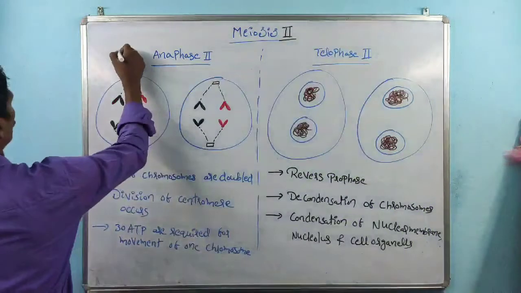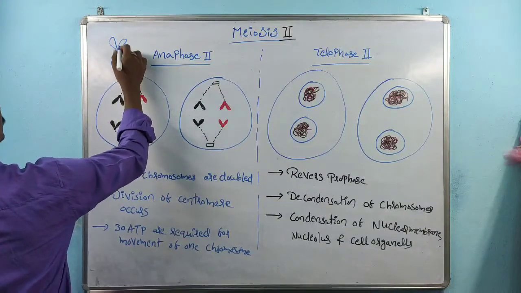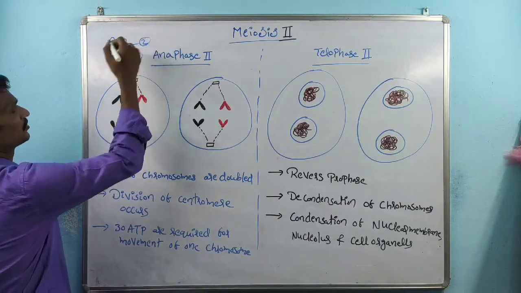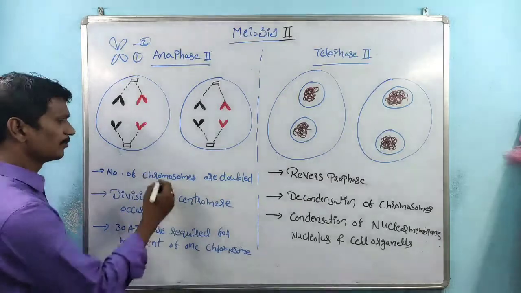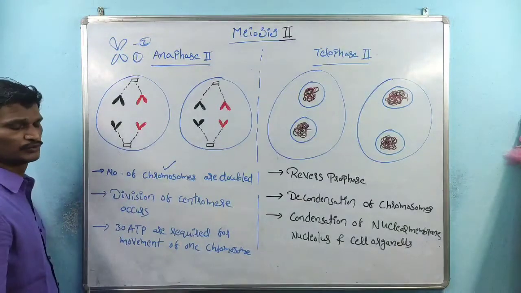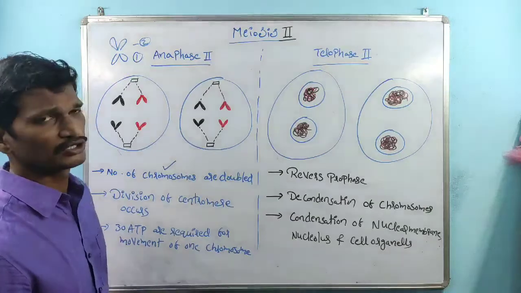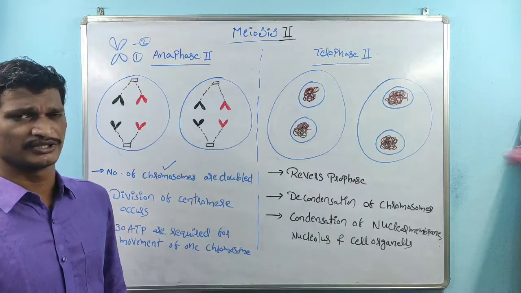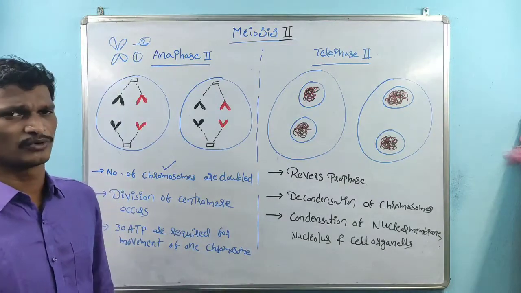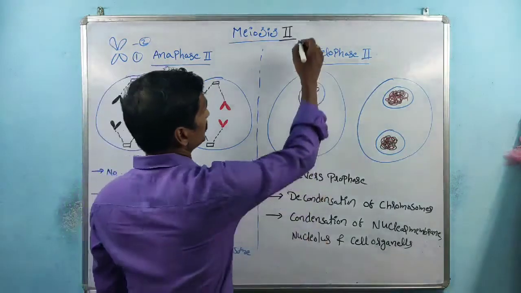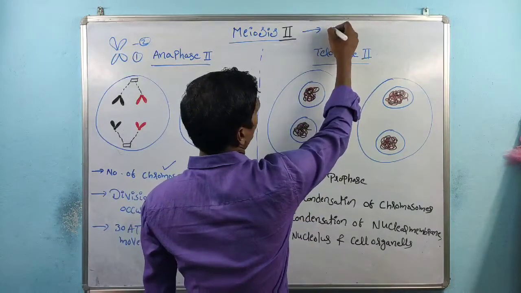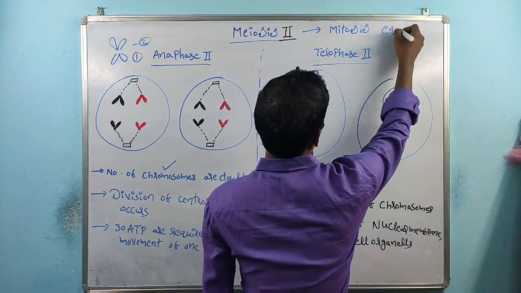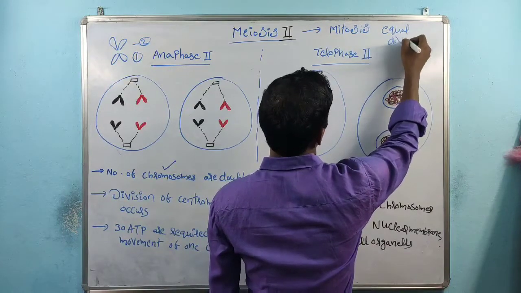So this is one of the chromosomes, right? Whatever the centromere is there, the centromere is divided. So this is one chromosome and this is another chromosome. So within anaphase 2, the number of chromosomes is doubled. The same process also takes place within mitosis. Within mitosis, there is an anaphase, and within that anaphase also the number of chromosomes is doubled. That's the reason why meiosis 2 is equal to mitosis. Meiosis 2 is equal to mitosis, because this one is also considered an equal division.